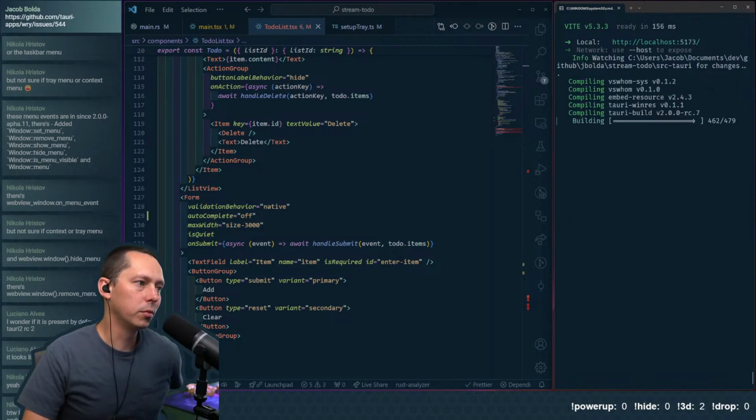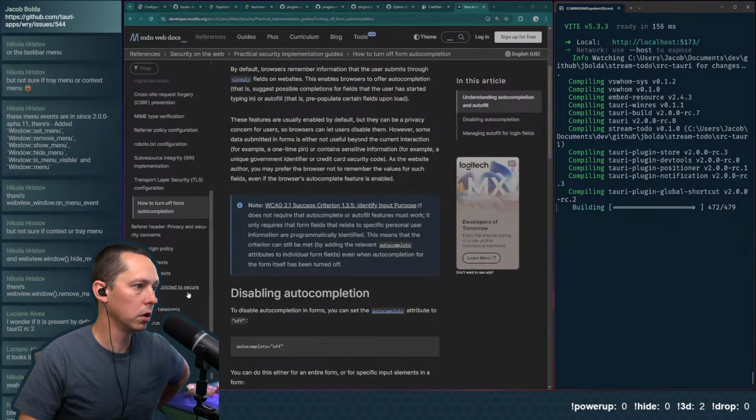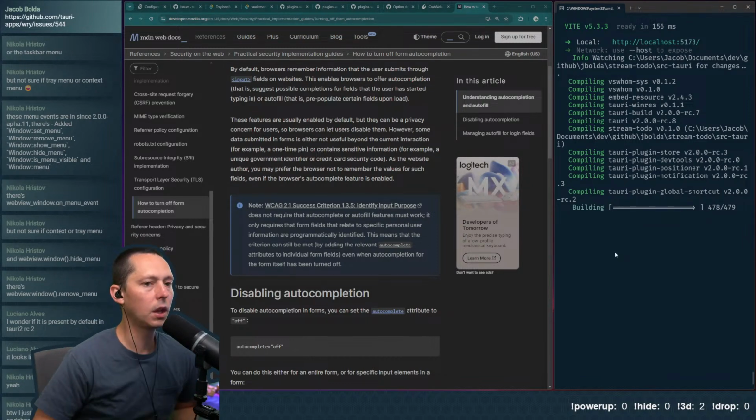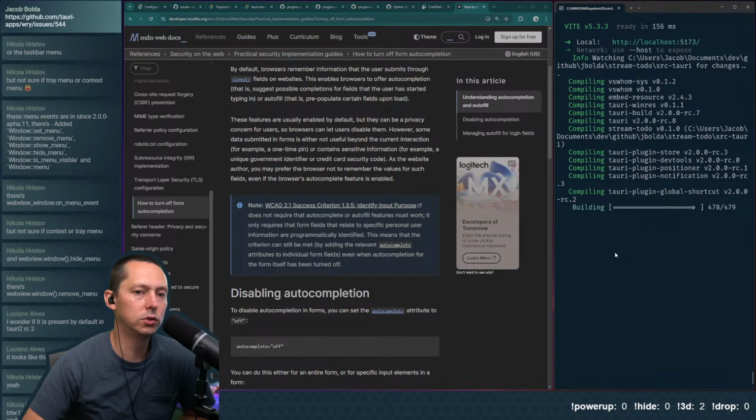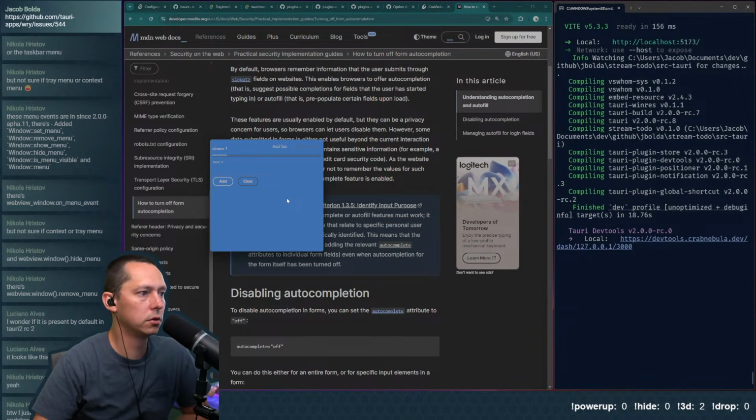In some ways, disabling at least pieces of this in JavaScript might be the way to go. That context menu though, I definitely do tend to agree that it feels better to put it in Rust, especially if you can have it cross literally every web view window. I don't want to show it, just don't. Okay, so that makes the autocomplete thing go away. That's good.